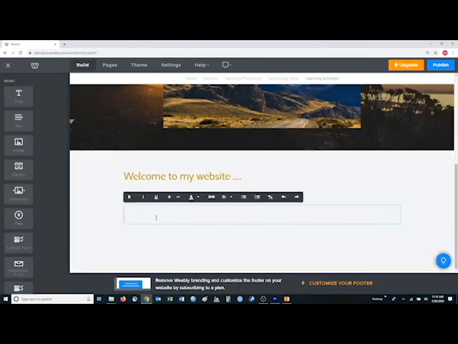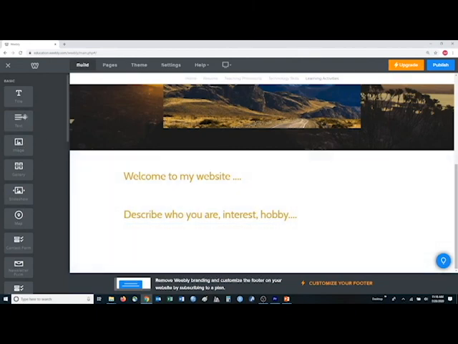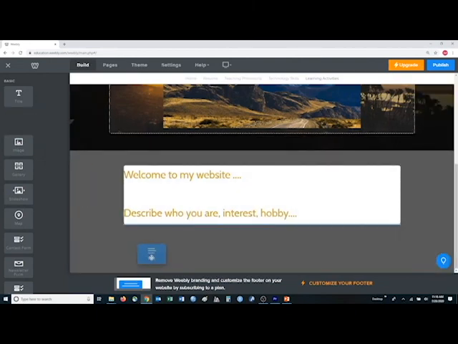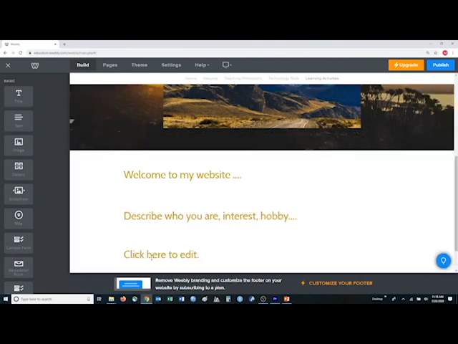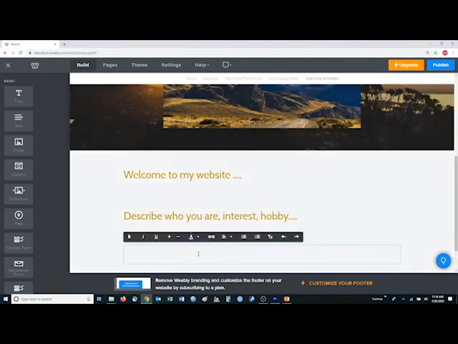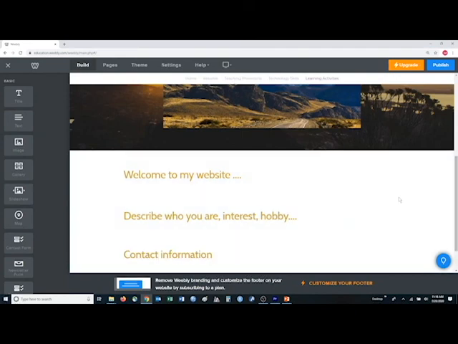In this section, describe who you are, interest, hobby, and so on and so forth. And the last section, we're going to drag a text over here again and add contact information. We have done our homepage template. Of course, this information you have to fill in later. We just created 3 placeholders for you to put the information in.